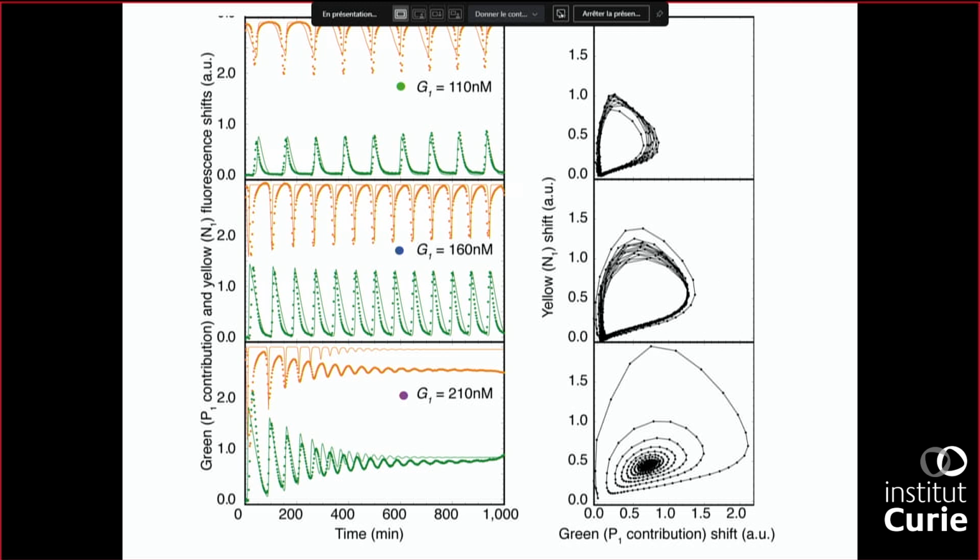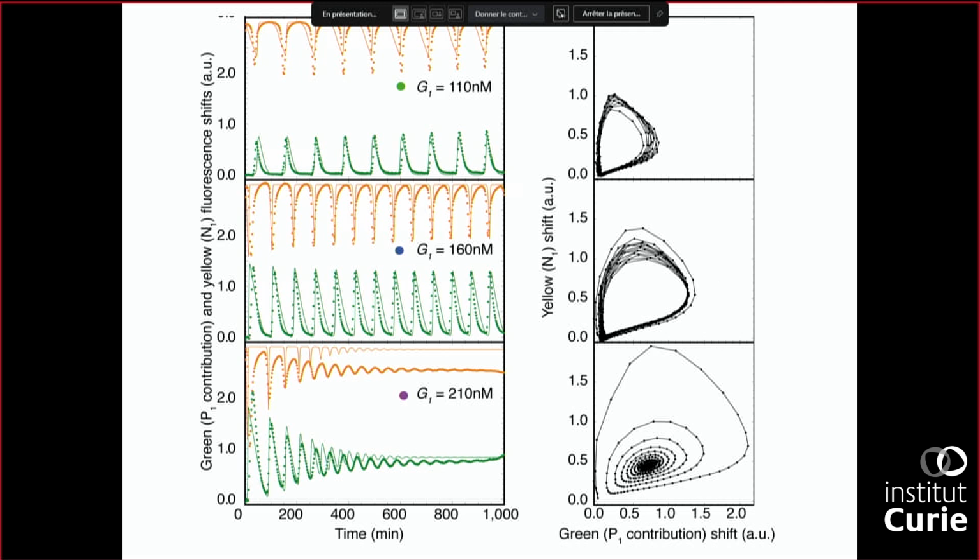But if you correct for that and you plot one against the other, you indeed observe the nice limit cycle of the system where you create prey, they get eaten by the predator, there is no more prey, the predator decays, and you go back to the initial state and you start again. And you see, this answers your question partially.